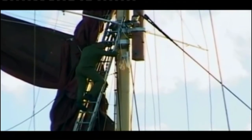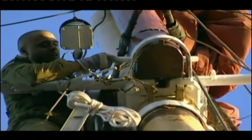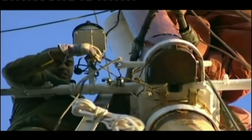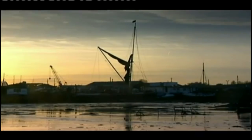Once it's up, there's only one task left: to climb 30 foot up a dodgy rope ladder, then another 10 foot up a ladder that's been temporarily tied in place, to insert a pin through the bottom of the topmast that will stop it crashing down again. More an Axel than a Jerry sort of job. Has it crossed the bed? Yeah, it's crossed. A bit more. Just a little bit more. Whoa. All right. Right, leg down. Now the pin's in, the rig's finished. It might look like a mad cobweb of rope and wood, but when she's underway, those ropes holding up her mast will have to deal with forces of around 5 tonnes. Let's just hope they're up to it.